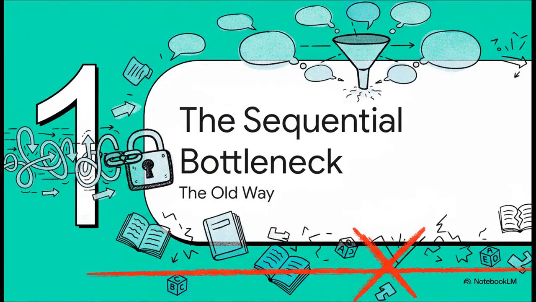Okay, so let's dive in. To really get why this was such a huge deal, we first have to understand the problem they were trying to solve. Before this paper, AI was kind of stuck. It was stuck in what you might call the sequential bottleneck, a really fundamental limit on how computers could process language.